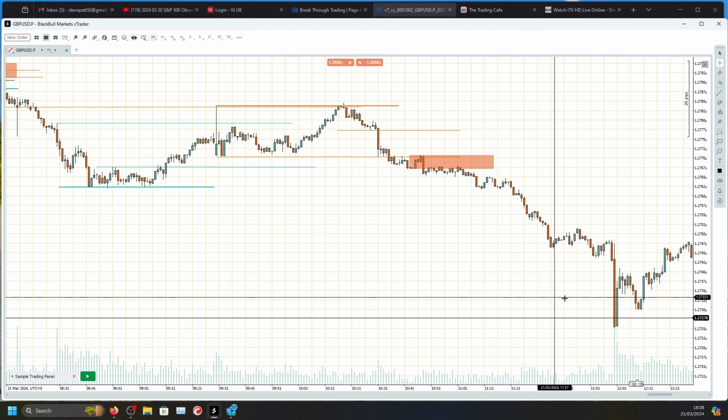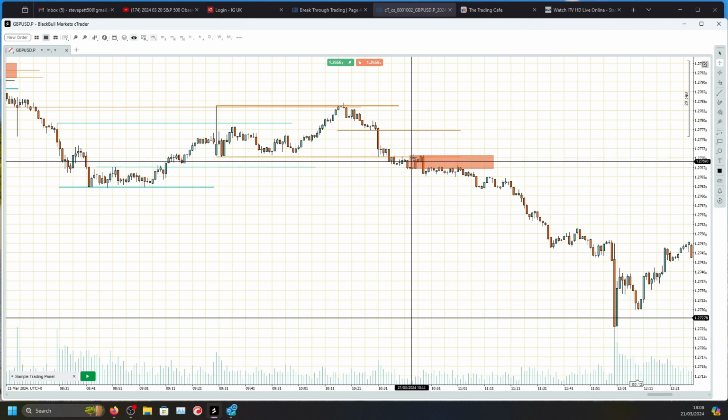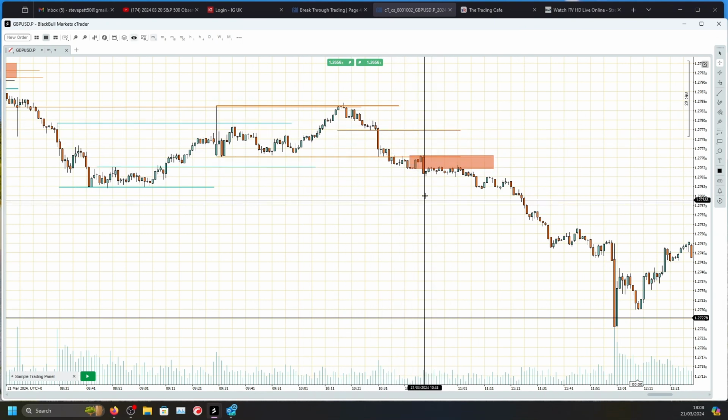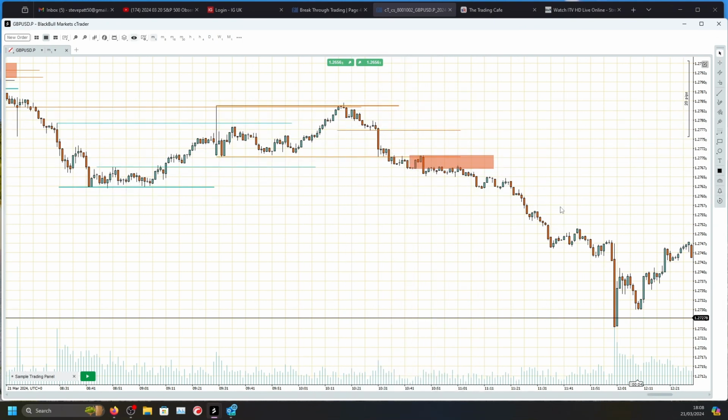I don't think there was news at 12 o'clock today. But I hope that gives some idea of what I'm looking for, and I'm looking for entries. But you can see, once you get that rejection, and price from this point is failing to make a new high, push higher than this, you can see we get this run of bullish candles, and then it just suddenly stops and price reverses, and then you get that bearish momentum, and price fails to come back and close it, and then we get it again here.